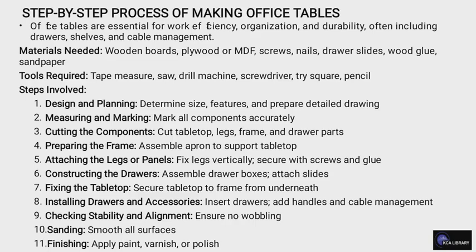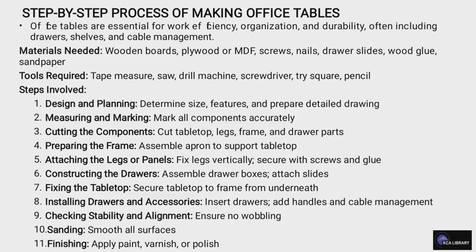The steps involved: one, design and planning. For this, you determine size and features and prepare detailed drawings. The next is measurement and marking, where you mark all components accurately. After that is cutting the components. You cut the tabletop, legs, frame, and drawer parts. You then prepare the frame, that is, you assemble the apron to support the tabletop. Then you attach the legs or panels, where you fix legs vertically and secure with screws and glue.